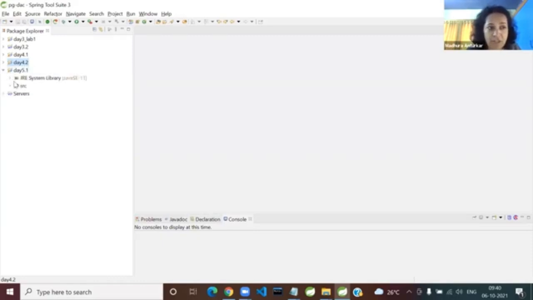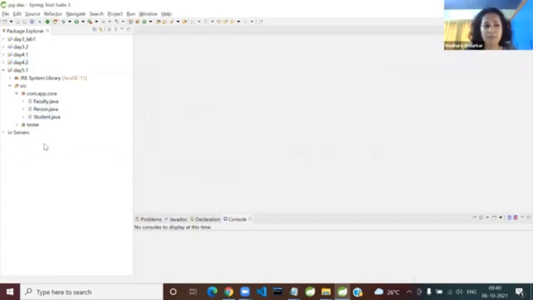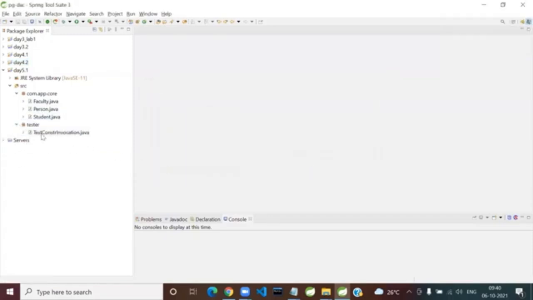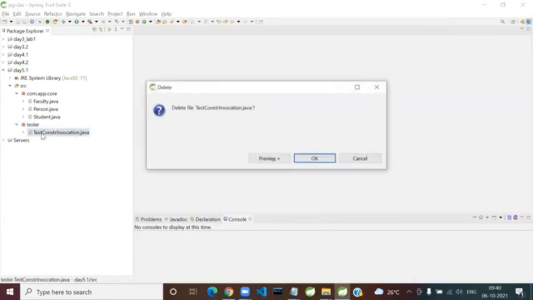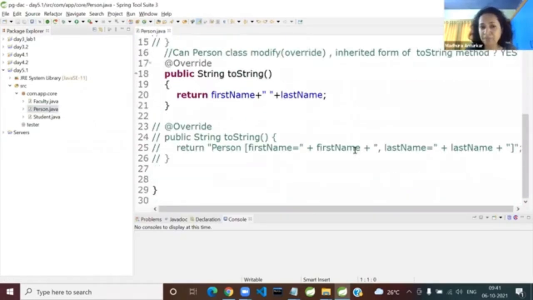Now let me throw away the stuff which I don't require. So I'm going to require this. I don't require this. I just did this copy so that I don't have to write everything again. I don't want to. And this also is not required. Okay, so just observe what I have retained. I've closed everything else. So I have got a person class which we have written together.